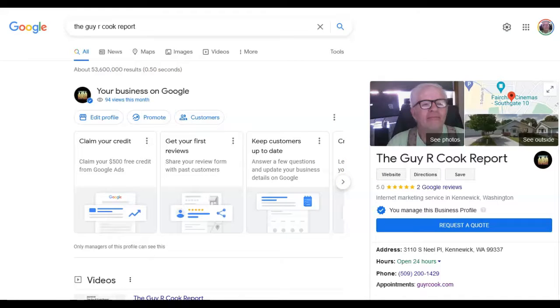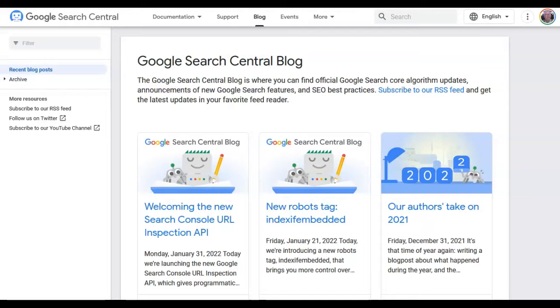There are some Google search tips, and remember that link to the Google document? I've also got a link in there for the developers blog for Search Central at Google. And this is going to give you some of the latest and greatest. Forget about doing the last week or last year. This is going to be what's happening right now. Like you can see on the dates of these posts here, January 31st, January 21st, okay, recent history. So I hope you've gotten a pearl out of this oyster.